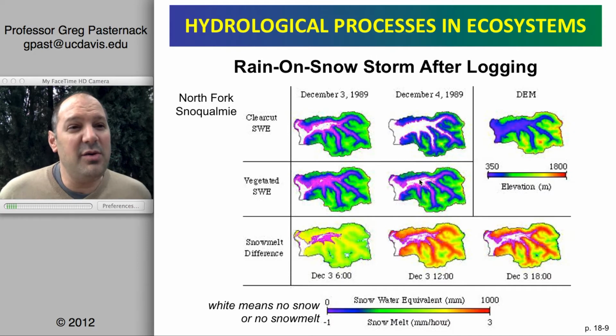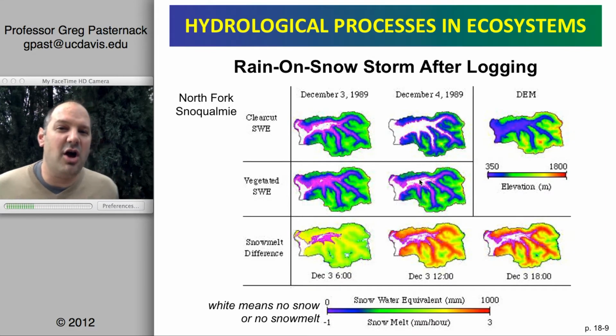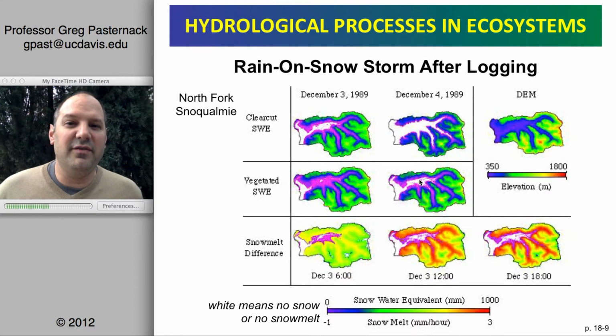But that's also a key question. How much of that will melt, or will it evaporate? It could evaporate, it could sublimate. So that's a key thing: if you have too many trees, it's all going to get caught up in the trees and the snow will evaporate and there'll be less snowpack available. If the snow can get on the ground, then you might have some shading effects.